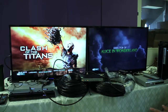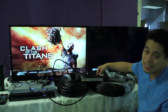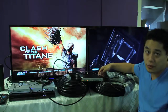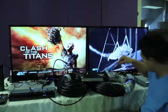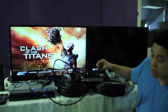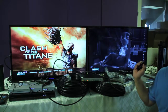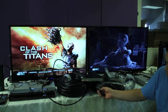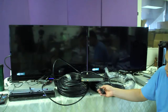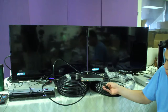And now, with this unit done, additionally, it has the IR port. I didn't demo that because that's just an extension cable in case you need it. We don't include that. But if you have an IR cable, you can plug it in and use this remote. I didn't actually demo this remote yet. What this remote does is the same thing as our RS232 functionality. So basically, I have output 1 right now. I hit button 1, it cycles through the inputs of output 1. Button 2 cycles through input 2.